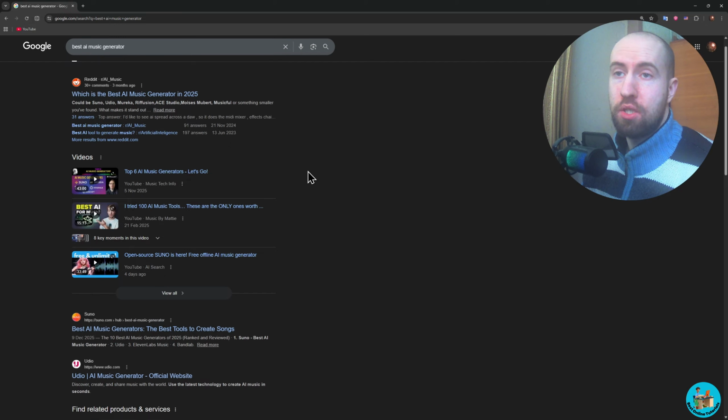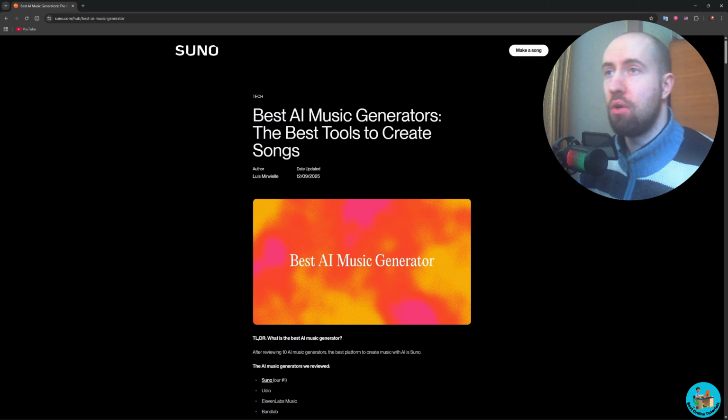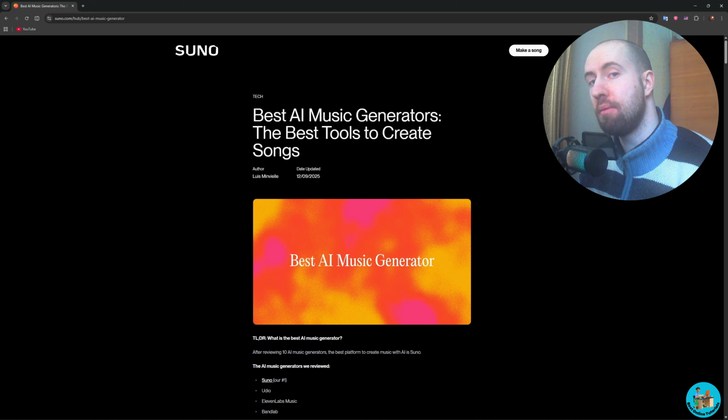Alright, so let us talk about what this is and how it works. So AI music is created using machine learning models trained on massive amounts of audio data. And these models can generate melodies, write lyrics, create vocals, and build full instrumental tracks. And for this, you don't need instruments, music theory, or recording equipment. You only need a prompt, a text description of the song that you wish to create.